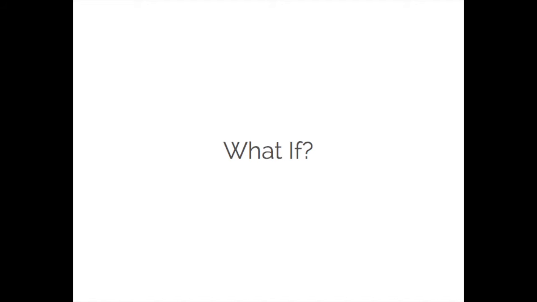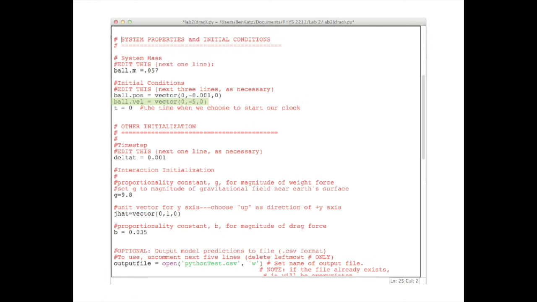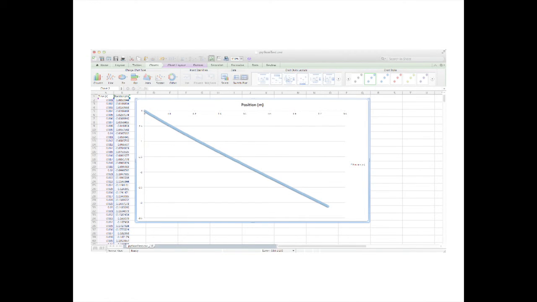What about the what if question? If the tennis ball was thrown instead of let go, it'd still have the same terminal velocity because drag and gravity would eventually cancel out. This is assuming no other forces are acting on the ball. However, the amount of time for terminal velocity to be reached depends on how hard the ball is thrown. This is confirmed by the new computer model and Excel graph I made where the initial velocity is not 0.